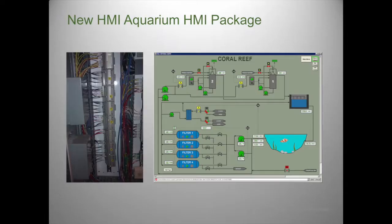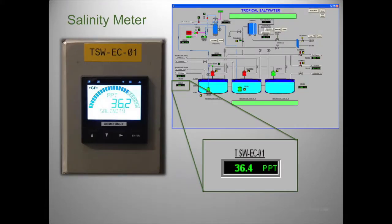And this is just a little picture of the Allen Bradley IO. That's the Flex IO. Anybody here work with Allen Bradley and stuff? Anybody a little bit? Yeah, exactly. Sand filters, some carbon filtration for water systems. There's just one of the water systems. So there's basically three water systems. There's hot salt water, cold salt water, and then fresh water that get distributed to all the aquarium systems. Those are stored in cisterns in the building. Then we're monitoring salinity and ORP, and also injecting ozone and doing some other things. Temperature control, of course.